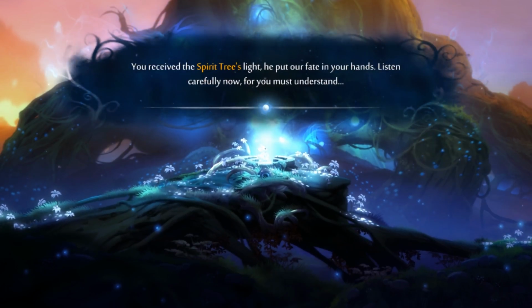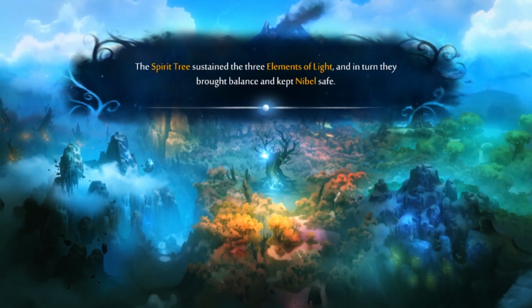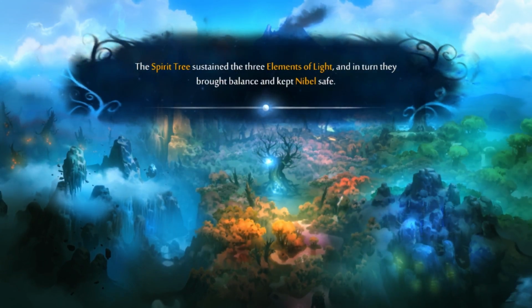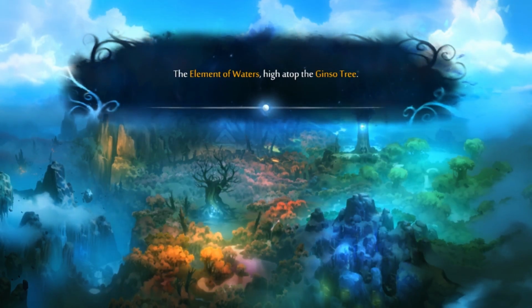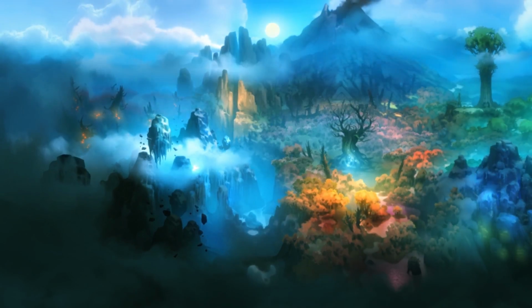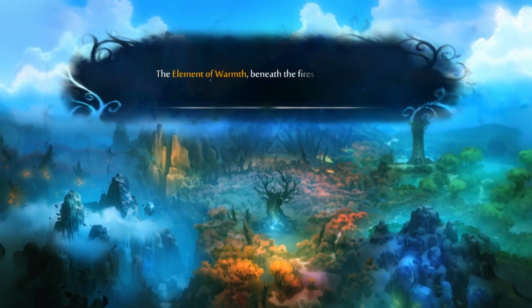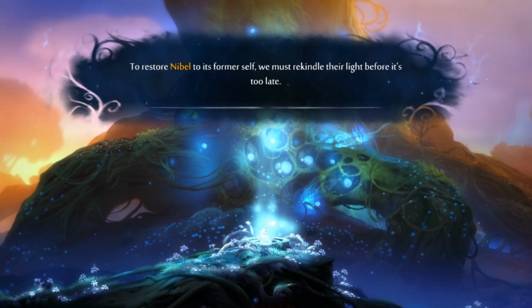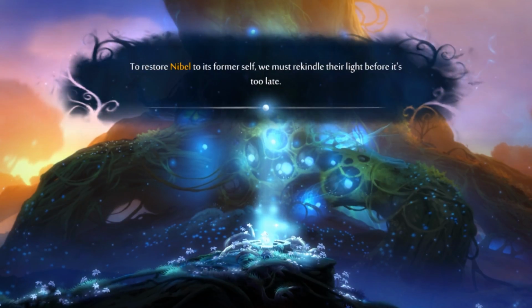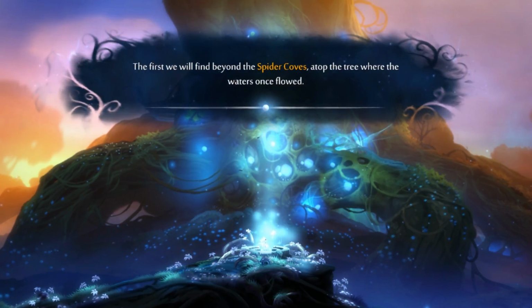You receive the spirit tree's light. You put our fate in your hands. Listen carefully now. You must understand. The spirit tree sustains the three elements of light, and in turn, they brought balance and kept Nibel safe. The element of waters, high atop the Ginso tree. The element of winds, deep within the forlorn ruins. The element of warmth, beneath the fires of Mount Horo. To restore Nibel to its former self, we must rekindle their lights before it's too late. The first we will find beyond the spider coves, up top the tree where the waters once flowed.